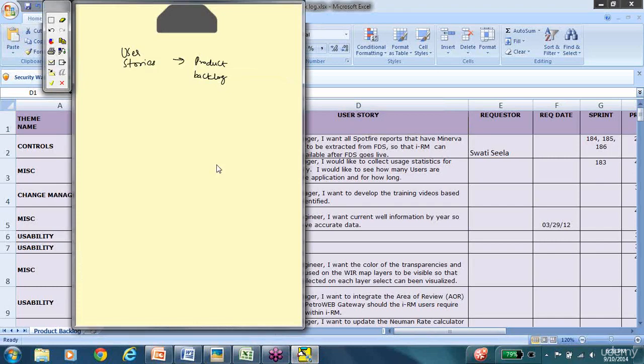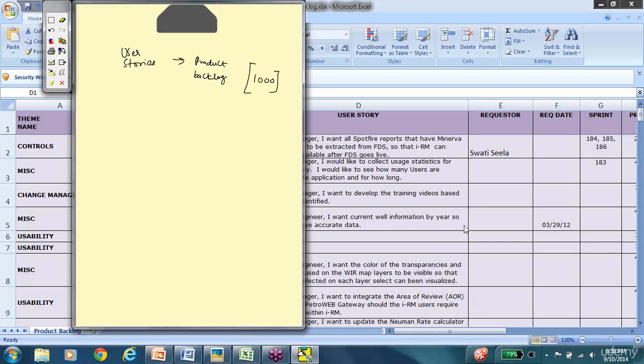Once you have this product backlog, as you can see, there are many requirements, and the number is not constant. It can grow, or something might get descoped, so the number of user stories can go up or down. Going down is very rare, but they definitely keep getting increased. Let's say you start with 1,000 user stories. Right now in this document I have close to 180 user stories. If I had to develop all 180 at one point of time, then test and deploy them, that would take a considerable amount of time.